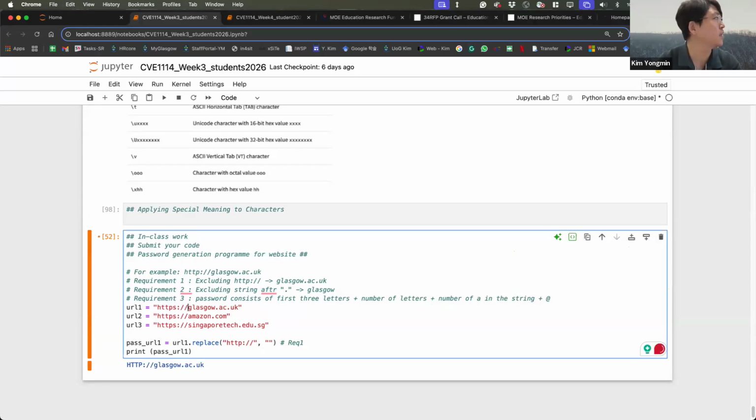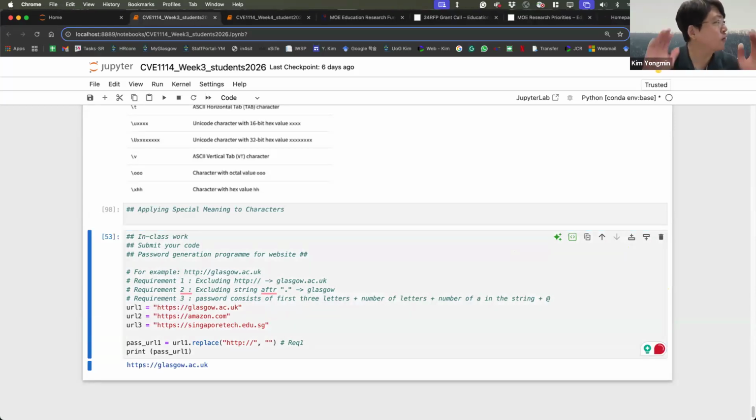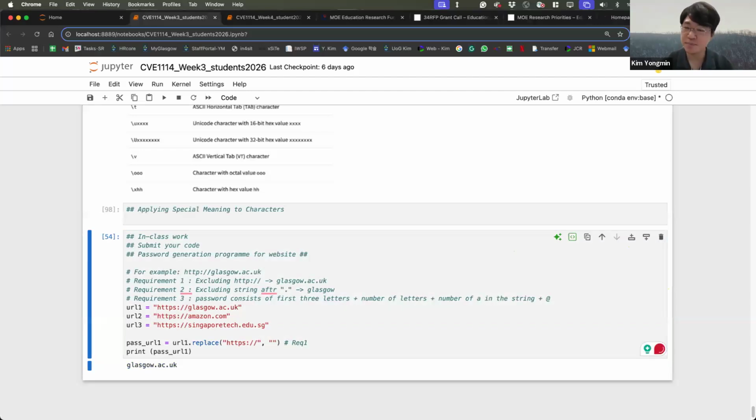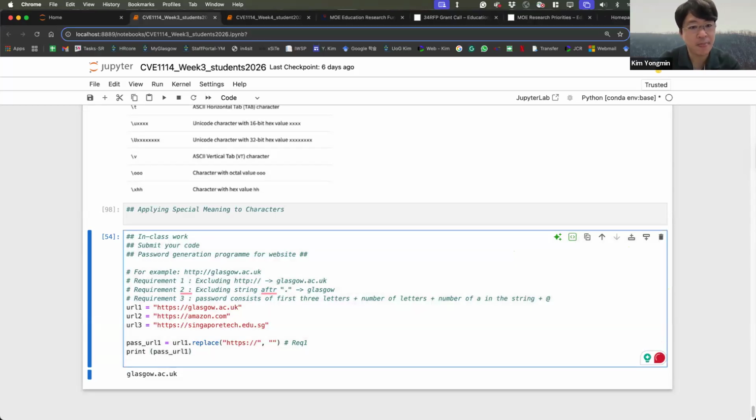Yeah, keep it consistent. HTTPS. Now we take it out. And then pass URL 1 equals pass URL 1.